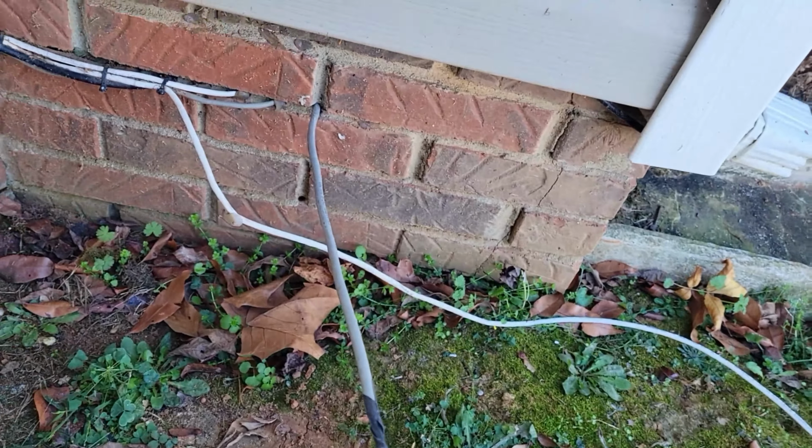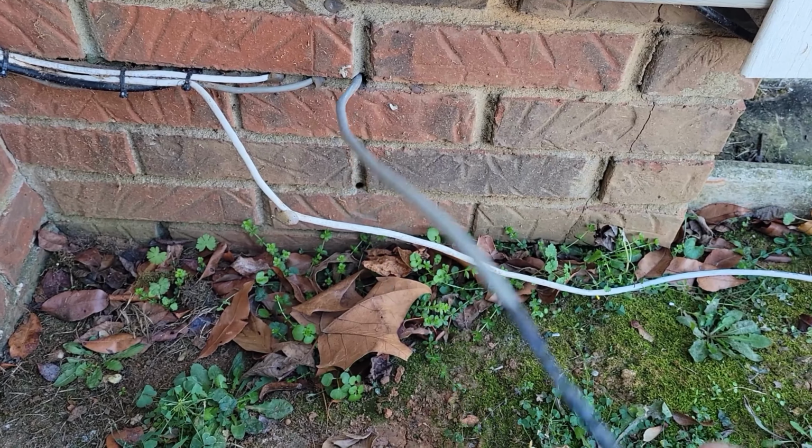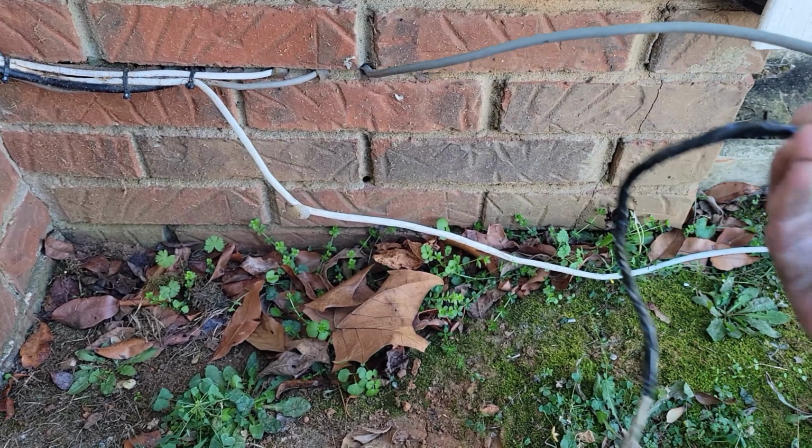It makes it easier if you shove some of this into the crawl space first, because this is really kind of hard to pull. But there we go. That's how you use an existing wire to pull a new wire. And I'm just gonna run it up there and terminate it into my patch panel.